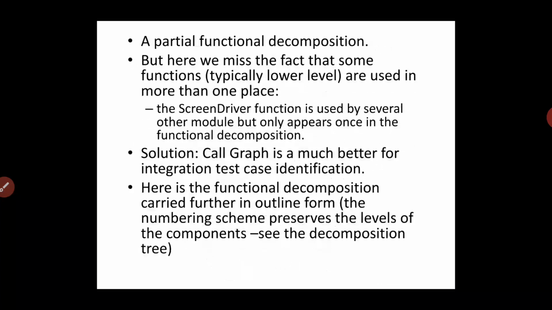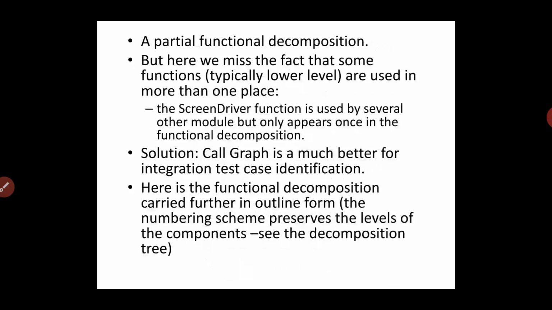This is one partial functional decomposition, but here we miss the fact that some functions are used in more than one place. How do we overcome this? Another approach is there, the call graph approach, that we are going to use in the upcoming slides. Here the functional decomposition is carried further in outline form.